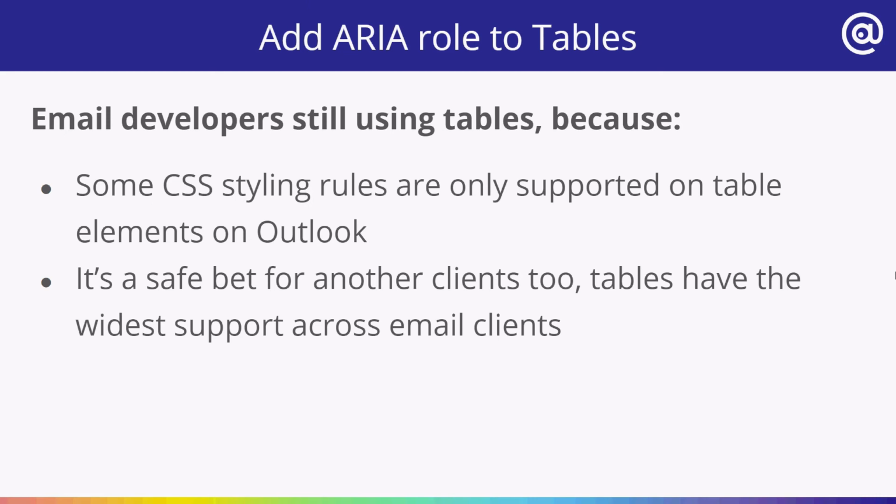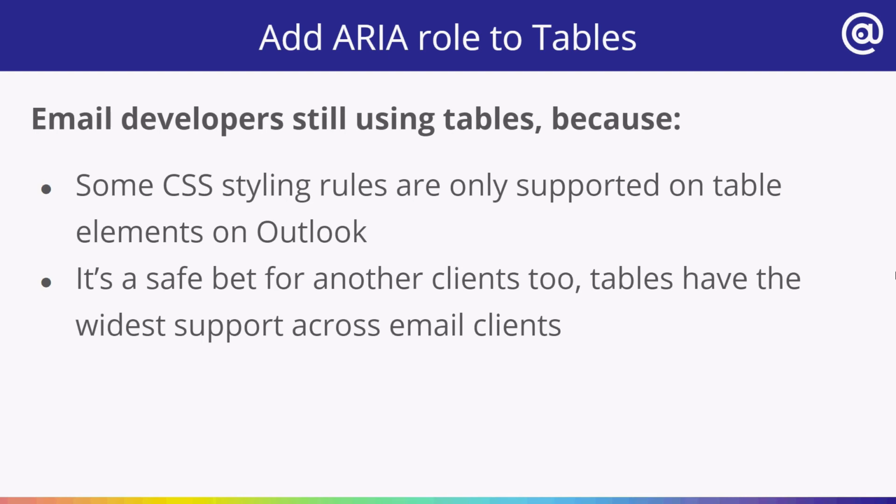My next tip is a very important one. It's about adding ARIA role equals presentation to every table element that we use. First of all, why do we use tables at all? Email developers are still using tables because of Outlook. There is an inner logic with 3 levels of support on how the Word engine handles CSS styling on various HTML tags. And the widest support of CSS is on table elements: table, th, and td elements.